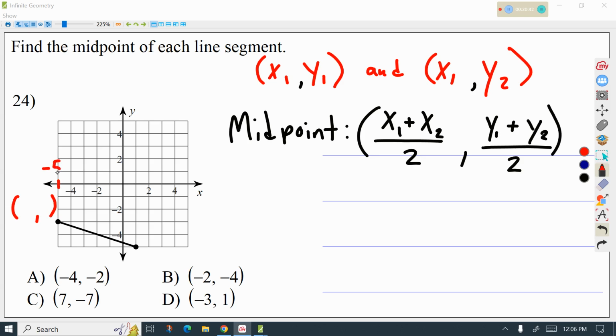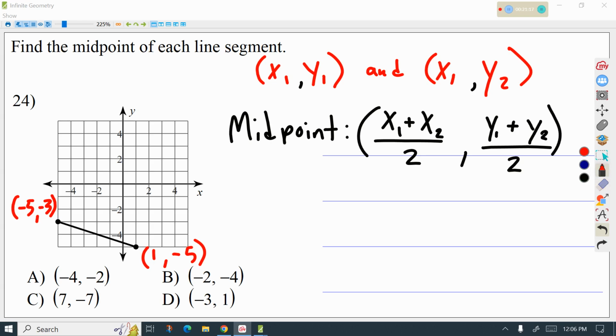This is a -5, so that's the x coordinate. And the y coordinate I can see is right here is -3. So the coordinates of this point are -5, -3. Okay, that's that one. Now we'll go get the other one. What's the coordinates of this point? The coordinates of this one are 1, because if I follow up there, I can see that that goes to 1. So that's the x coordinate. But the y coordinate, I follow to the y-axis, and I see that's -5. So notice those are my two points. I want to find the midpoint of these two.